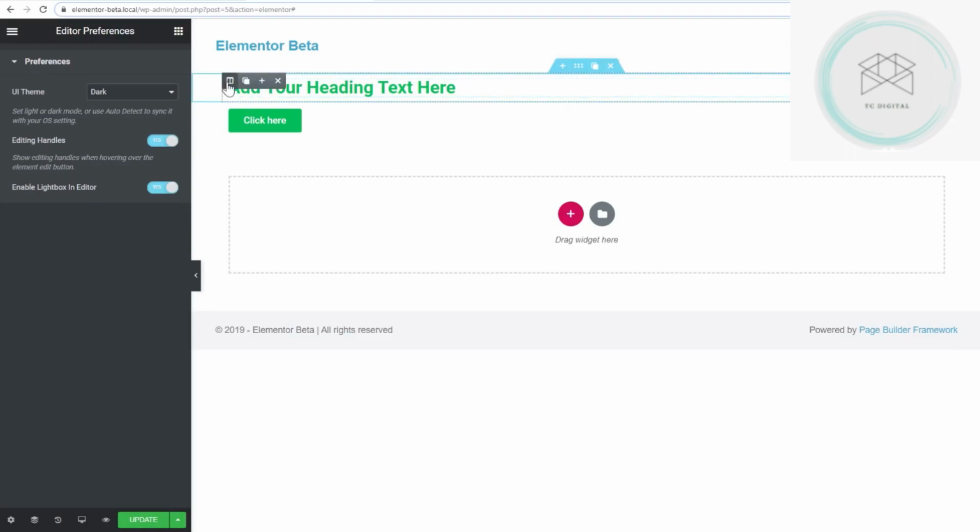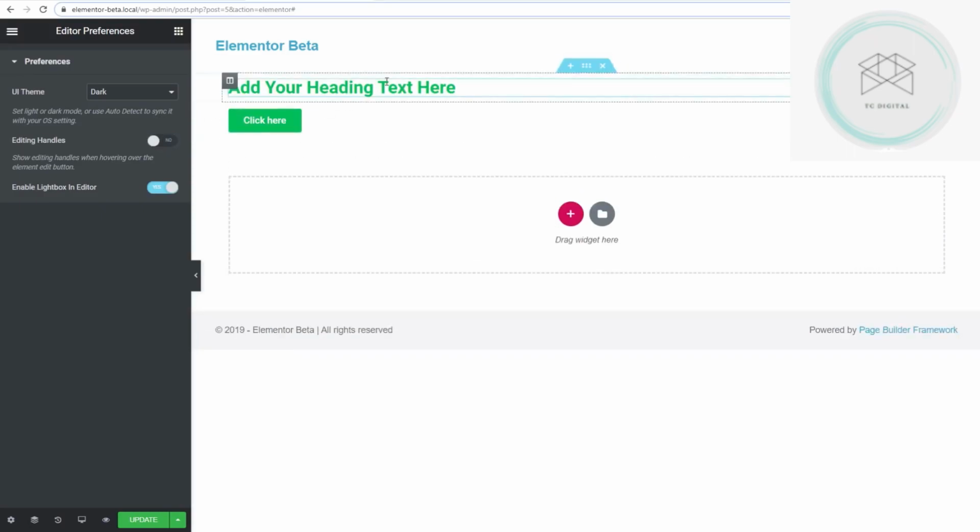So if you hover over the column setting, it reveals duplicate, plus, and remove. They got rid of this probably like a year ago, and people were saying, I want my editing handles back, but they went ahead and made it an option like this. And also on your module, you can hover over that blue icon and get some additional options.